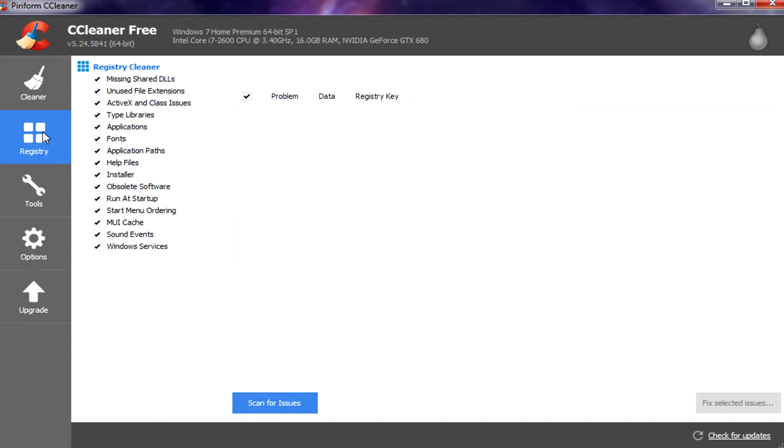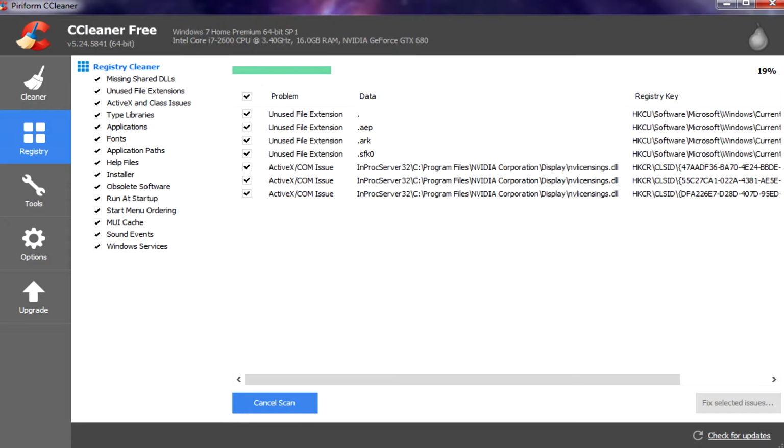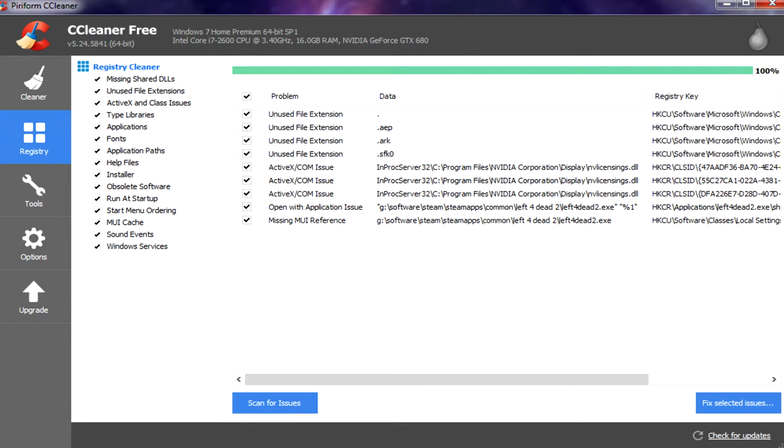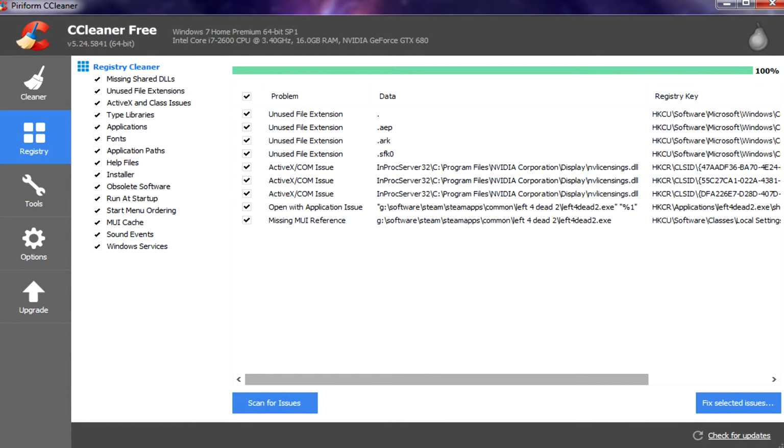Over here underneath Cleaner, you can see where you have the option to go through and scan for issues within the registry. I will throw a disclaimer out there that this is something dangerous to do if you don't know what you're doing. You can let it do a full scan just like the normal cleaner that it has here, but it scans the Windows registry for problems you have. A lot of times what you're going to have is unused file extensions or ActiveX issues and stuff. This is basically where system files no longer match up with where they were originally put, or a temporary thing was installed, or there was a shortcut somewhere that didn't work out. And so this allows you to go through and clean up your registry.